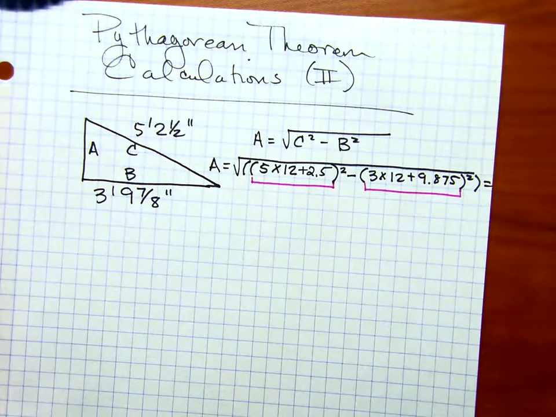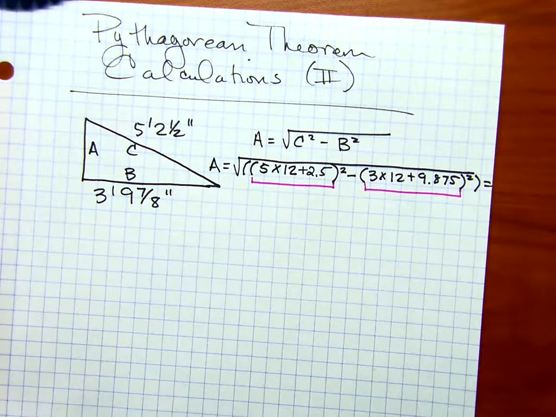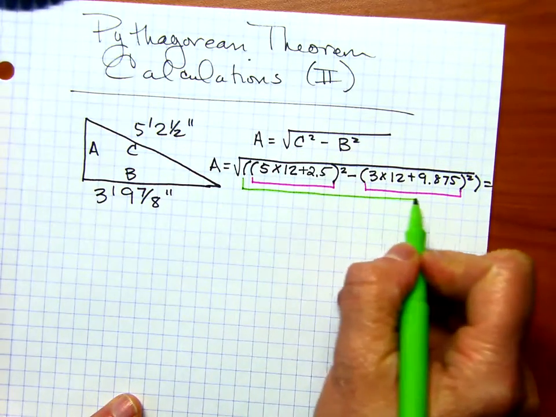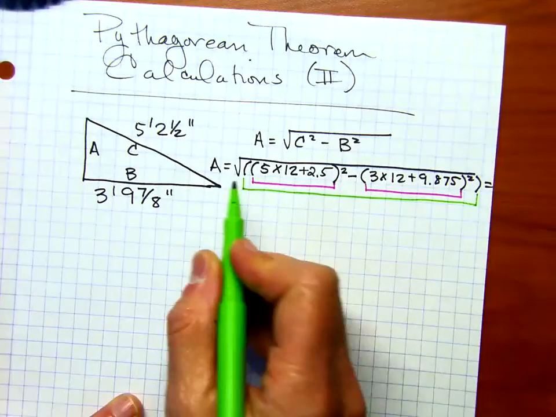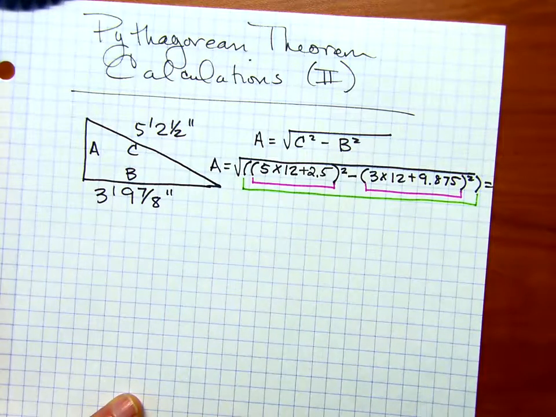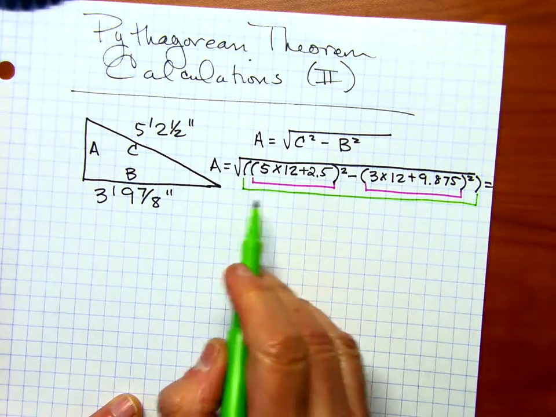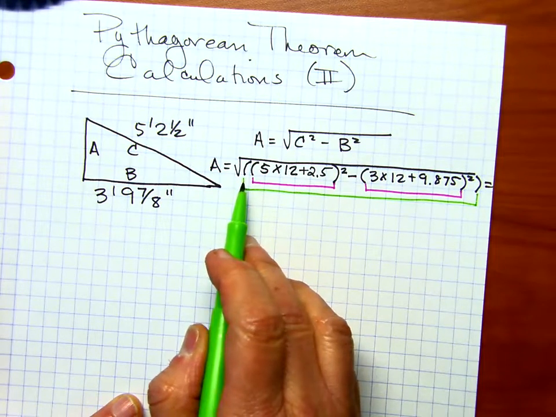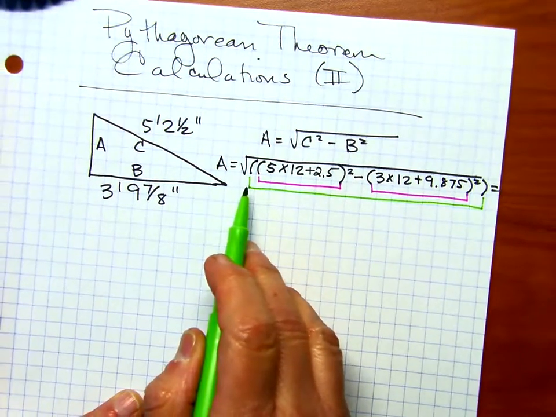Now, the last, the outside parentheses, is so that the calculator knows to take the square root of everything within the square root sign. So that's what those parentheses are all about, and you want to make sure that you're using the double set in the measurement problems.